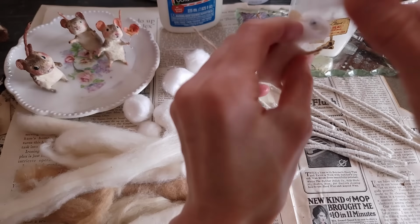One thing I didn't mention when we were sculpting is you can take a straight pin or a needle or a piece of wire, and when your cotton is wet, you can make some little indentations for your nose or mouth, or however you feel like you want to manipulate that fiber while it's wet. It might not stay quite that distinct as it dries, but there will be some impression left, and that's sometimes a nice little added detail, but not necessary, just something you can try if you want to.